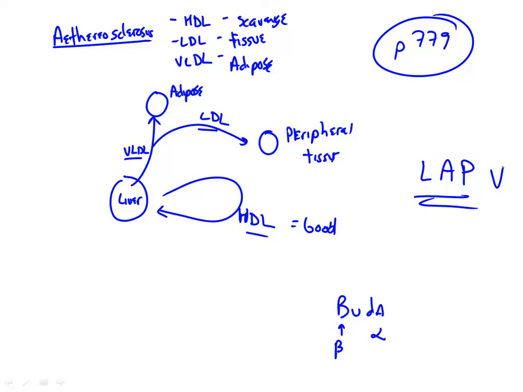And then you don't even have to remember a definition of what they are or what they do. The picture tells you what they are and what they do, right? VLDLs deliver lipids to adipose, LDLs deliver it to peripheral tissues, HDL returns to the liver and recycles everything that didn't get used or was improperly transported. And that actually helps me remember what atherosclerosis is, which is the improper transport of all these lipids we've been talking about. So try to link all that information into your head.